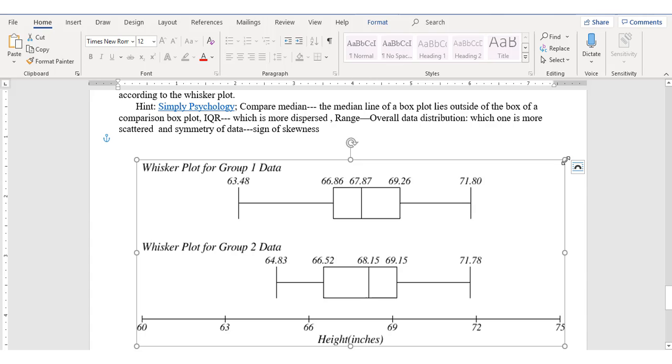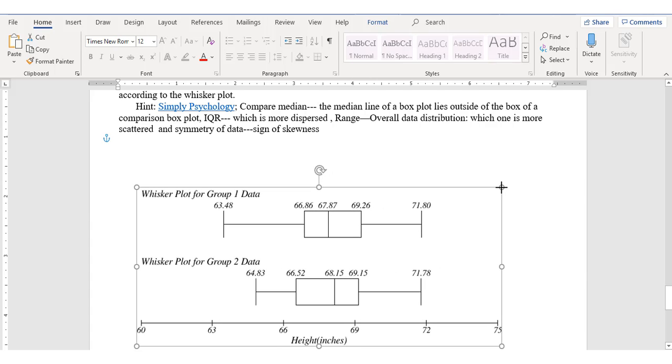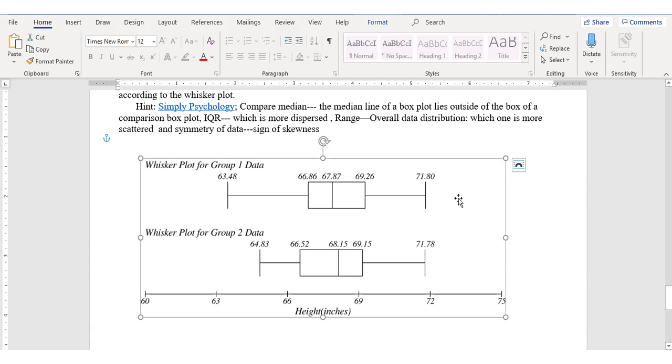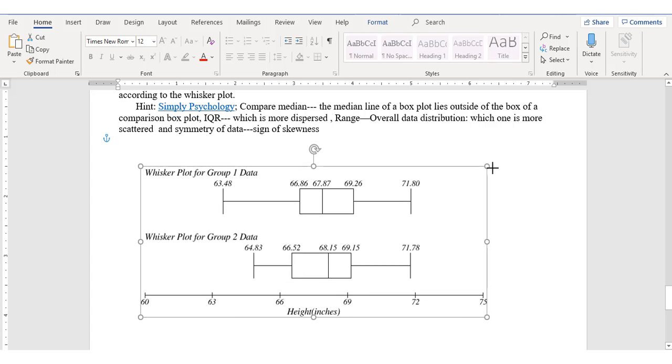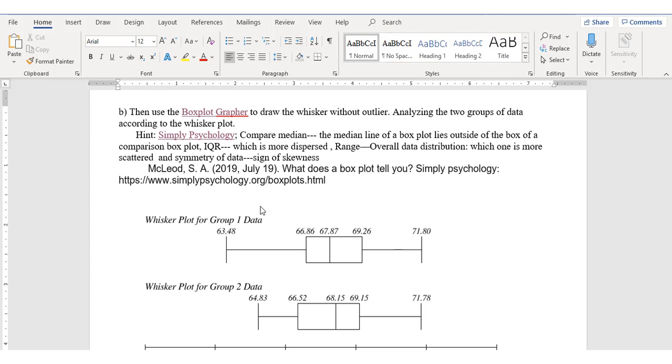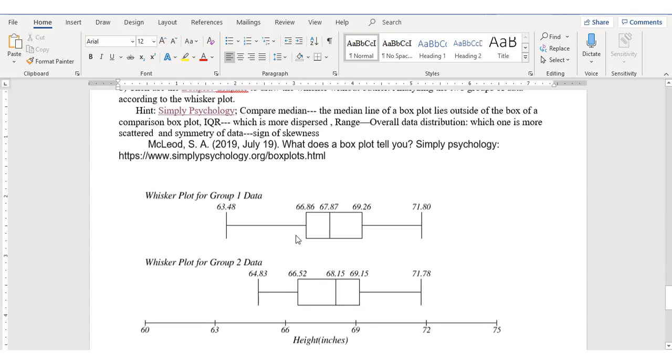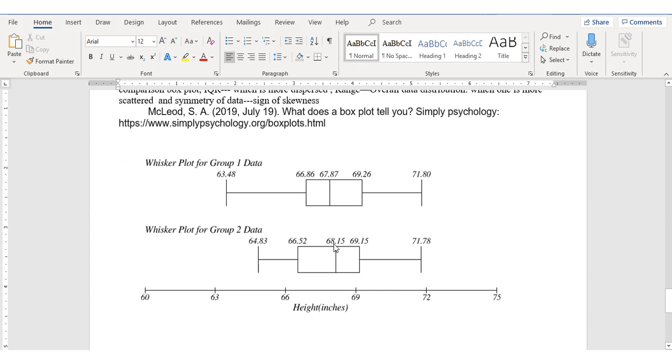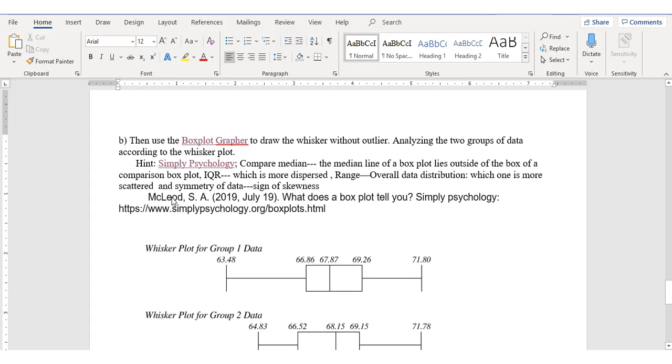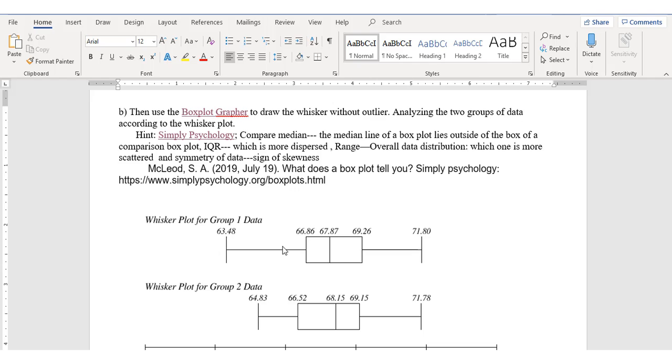And also you can change the size of this Whisker plot by doing this. Then the last step, you need to analyze these two Whisker plots. Here is one website called Simply Psychology. This website is very useful for you to analyze the data from Whisker plot.